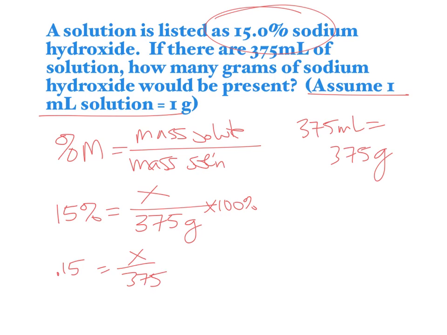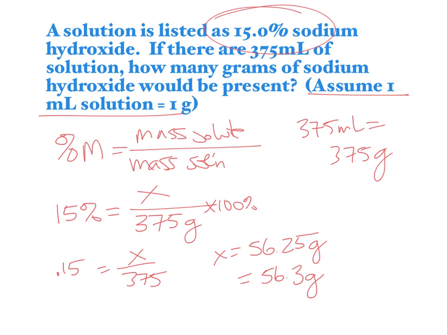By the time I do it, the next part is to multiply both sides. Again, algebra, multiply both sides by 375 to get my X by itself, and I get the value of X equals 56.25, and that's going to be a mass, so its unit is in grams. And then I check for my sig figs. If I look at my problem, I've got 3 sig figs in the 15% and 3 sig figs in the 375 milliliters. Therefore, my final answer here is 56.3 grams.